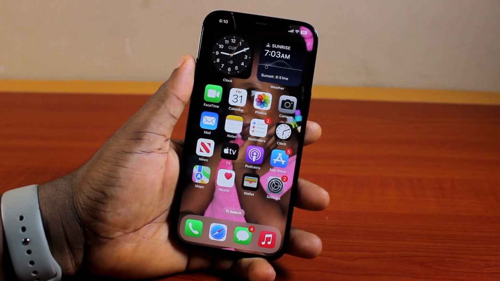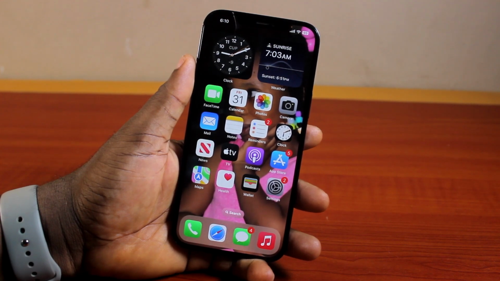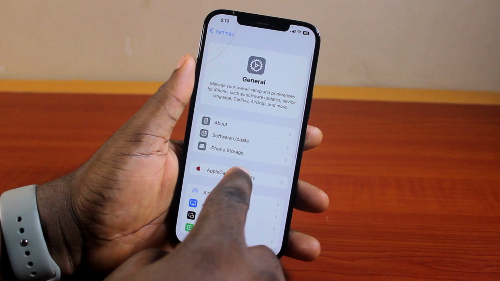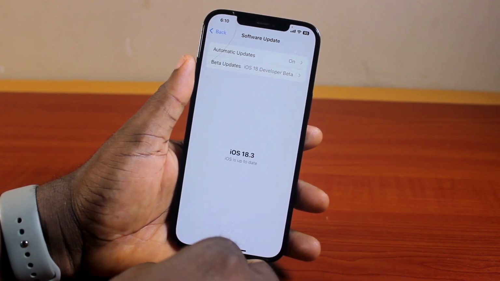Here, I'll detail how to clear calculator history on your iPhone iOS 18. So if you have an iPhone and the iPhone is currently running on the latest iOS 18, and now you want to clear all your calculator history, then here's a video for you.